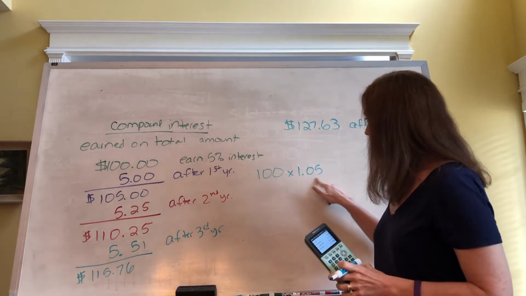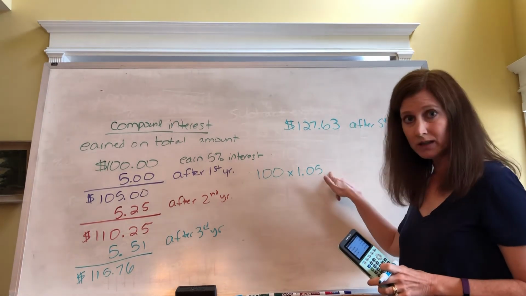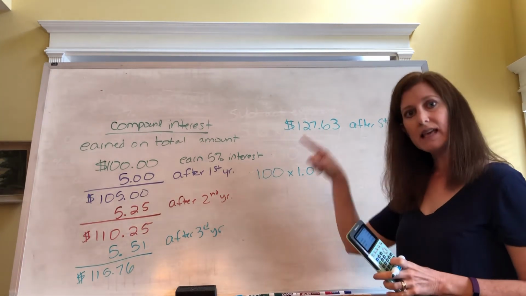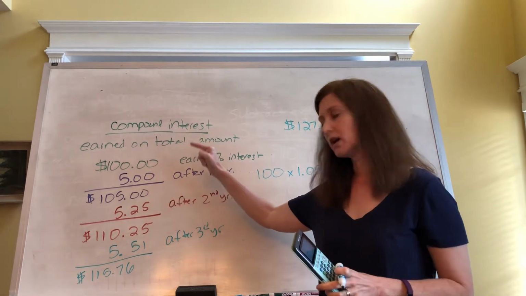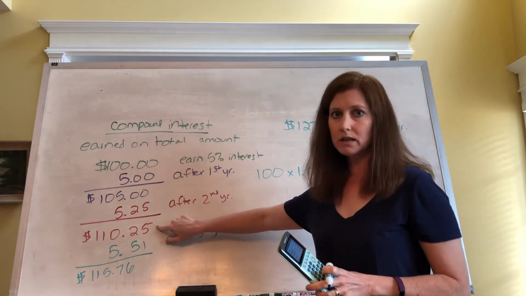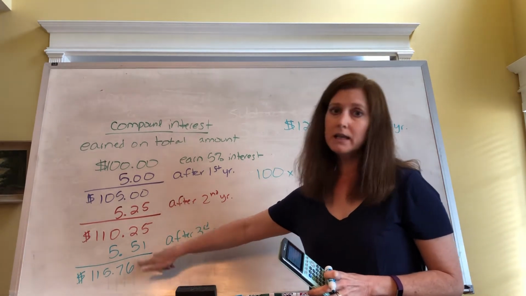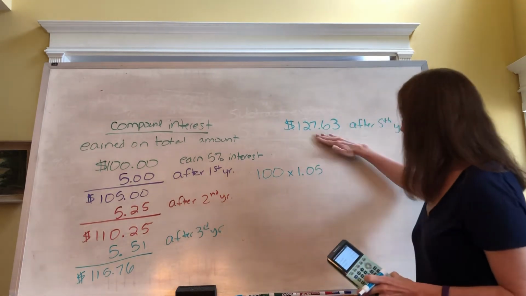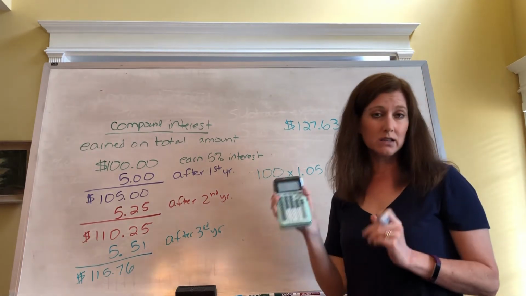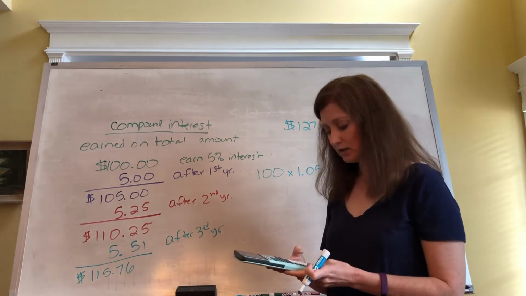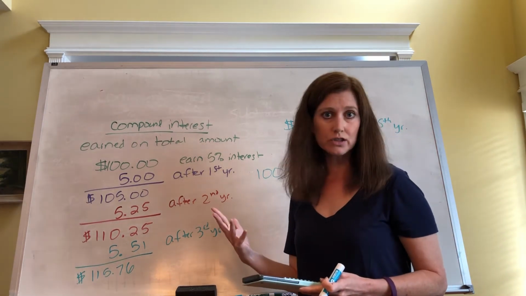And so on the simpler calculators, you can keep hitting that enter button 5 times, and it will keep taking the number before. So it's going to take the 105, multiply it by 1.05, and get 110. Then you hit enter again, and that's going to give you the 115. Hit enter again, and then one more time. And so after the 5th time, it'll give you the 127. So like I said, the calculators make it nice that you can just keep hitting that button, and it's a lot easier to do.